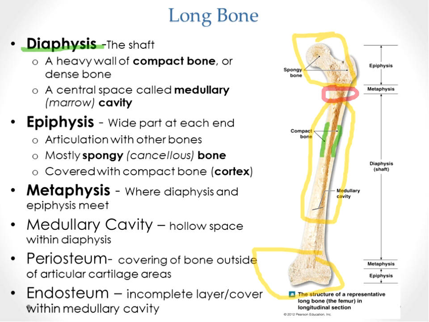Again, the epiphyses tend to be larger in red bone marrow because of the larger accommodations of spongy bone. The center of the diaphysis is going to have an open cavity known as the medullary cavity, and it is going to have more yellow bone marrow. Yellow bone marrow is adipose cell rich, and it's not there to give rise to most of your bone cells. It's there to cushion, support, insulate, and store fuel.